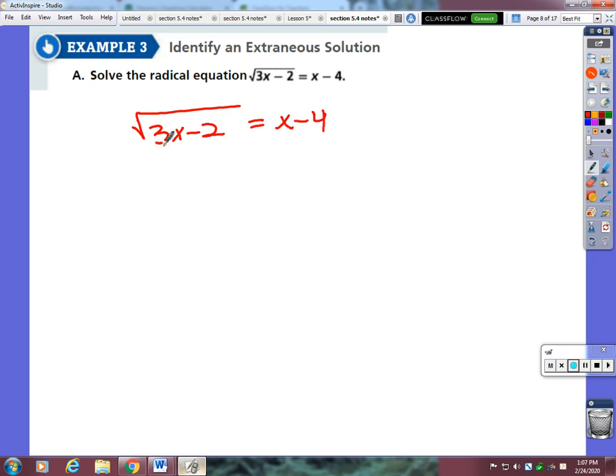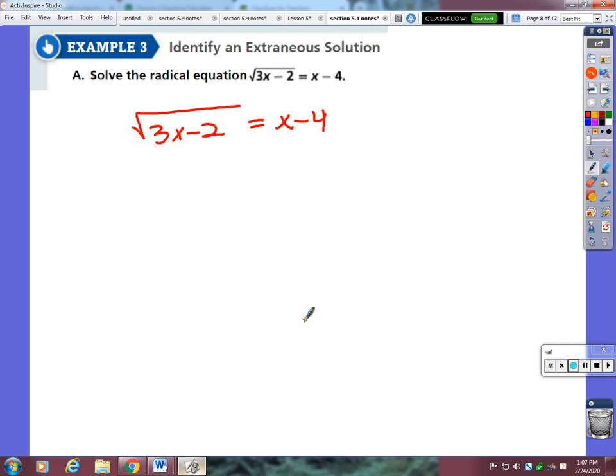that looks like this. Okay, so we're going to start with the square root of 3x minus 2 equals x minus 4. What is different and therefore more complicated about this than the other ones? Yes. There are variables on both sides, okay? So our initial goal remains the same. Get the square root stuff all by itself, which in this case it already is. And then we're going to square both sides.